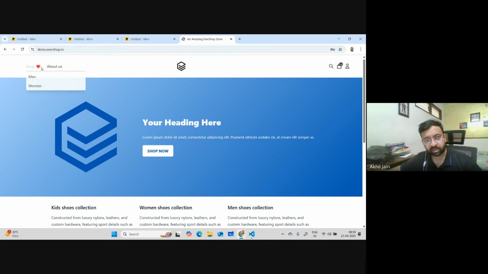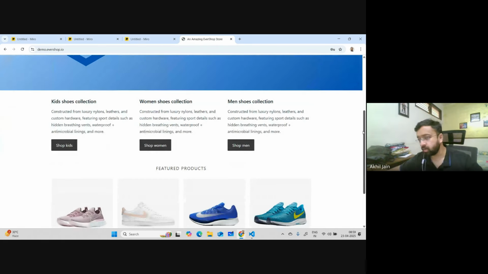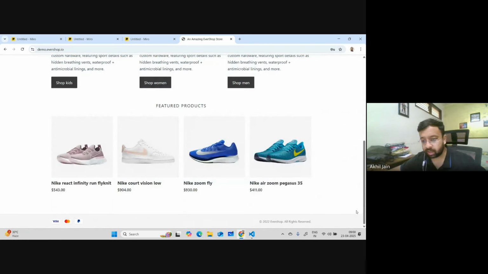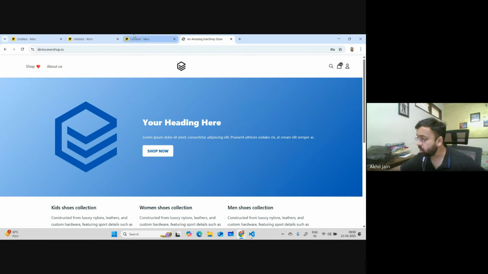Now here you can see that there are a lot of locators, and there are a lot of operations which you can do. You can click here, you can click here, you can click here, you can extract some information here. You could go into the top menu, click on the search icon, this cart icon, accounts button, and all this, right? And this icon here, which will land you on the home page again, which is this same page. So there are a lot of buttons there, right? Depending on your need, you will create your layer accordingly. But again, this is a different page.